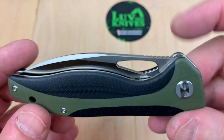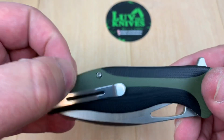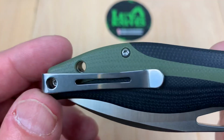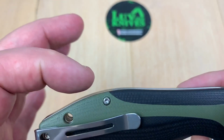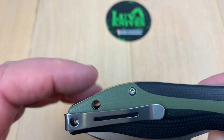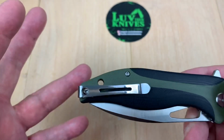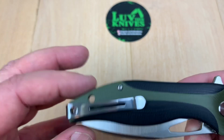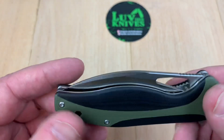Yeah. Great flow of the design into the bolster here. You got a lanyard hole right there, so you can put a lanyard to it. Kind of an odd place to put a lanyard hole, but I don't think I'd want them extending the backspacer out to be able to plug one through there. So if you're going to have one, and I don't know that you really need one, I think the other option would have been just don't do one. But they did, and so it's there, and it's okay. It's out of the way, so I'm fine with that.